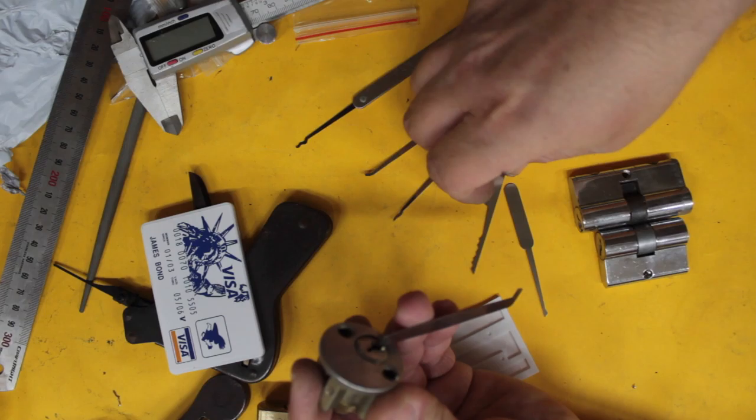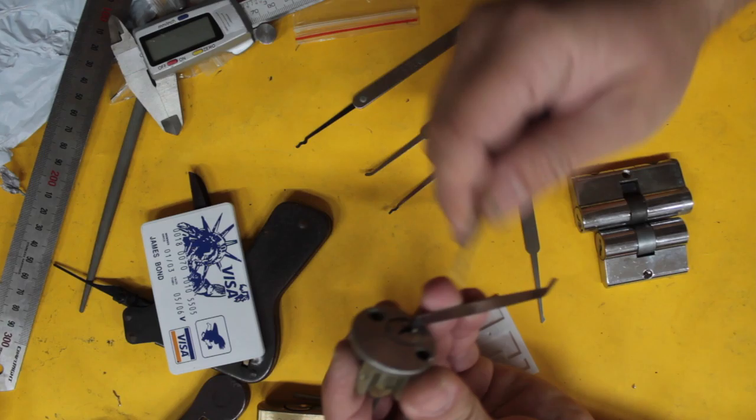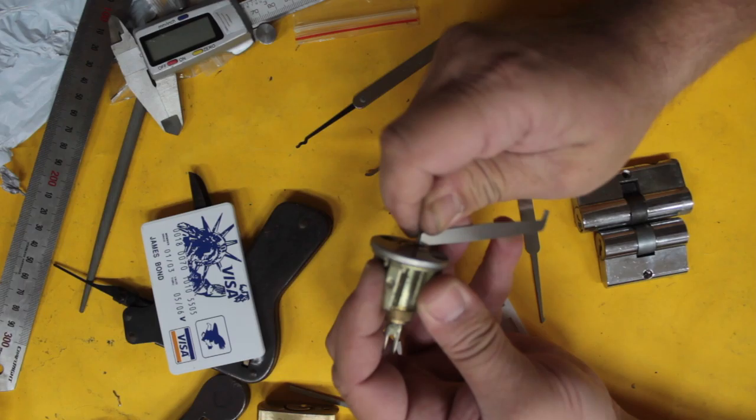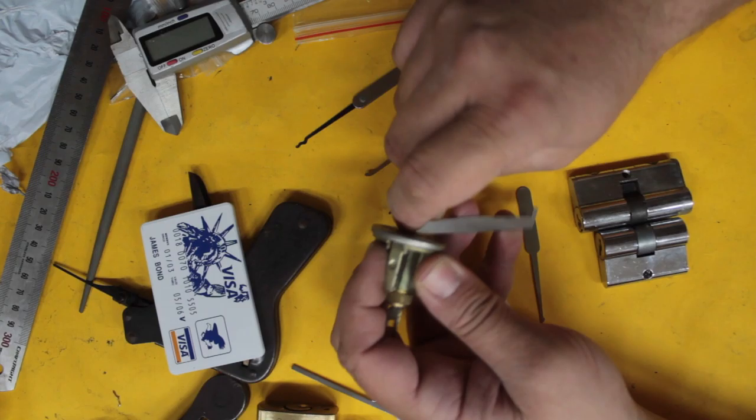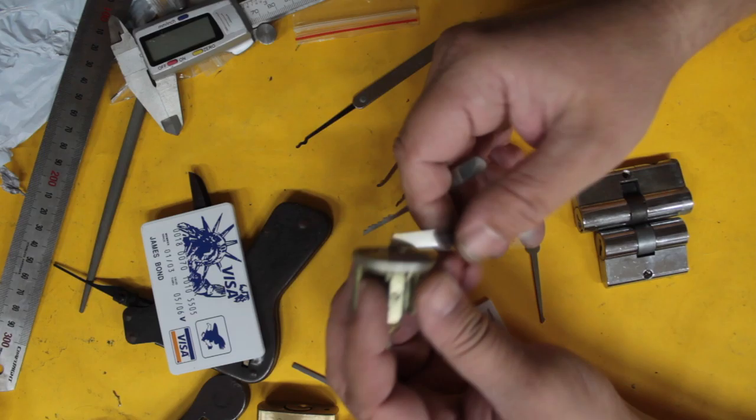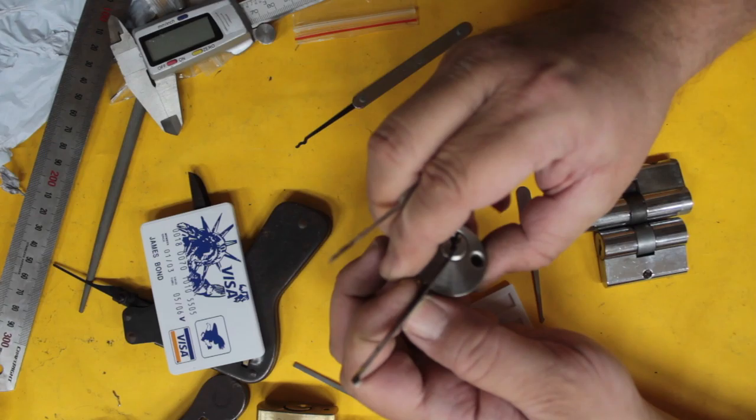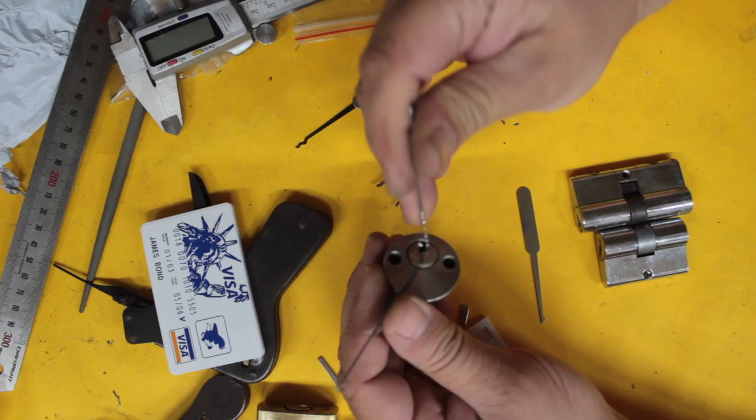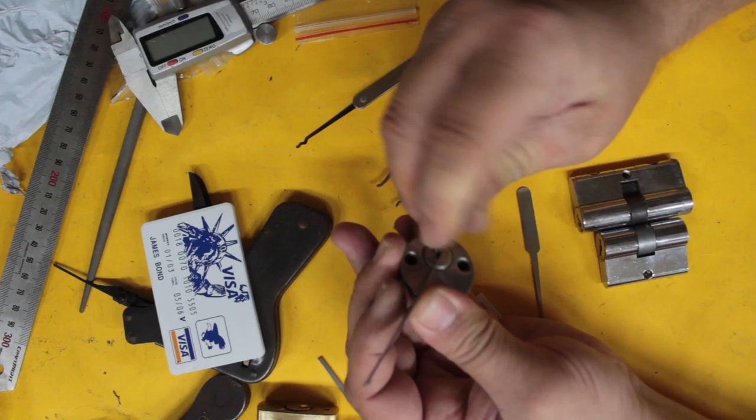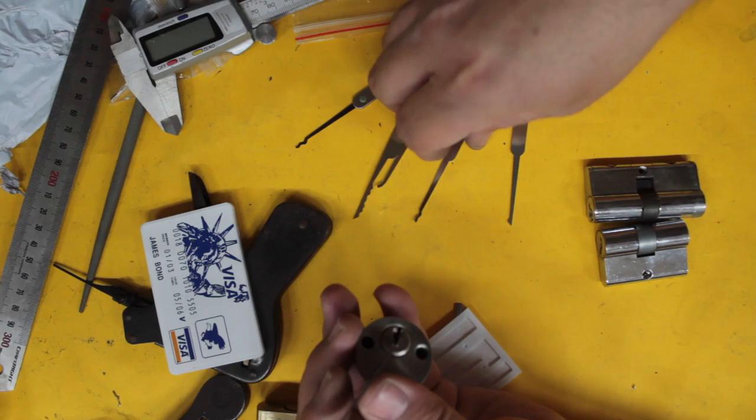Okay here's another one now. Just a cheap deadbolt. I'm going to be using this tool here. I don't really like this thin one here. I don't think they're going to last that long. And I'm just giving it a bit of a rake. See if I can get lucky with it. I mean I do have every chance of getting this open. But I thought I actually got it then. It was just the tension tool kind of slipping. I might try the tip of the plug style on this one. I don't normally, but my tools are so small. But I'm not getting a lot of good feel. Everything's moving everywhere. It's a bit of a disadvantage.